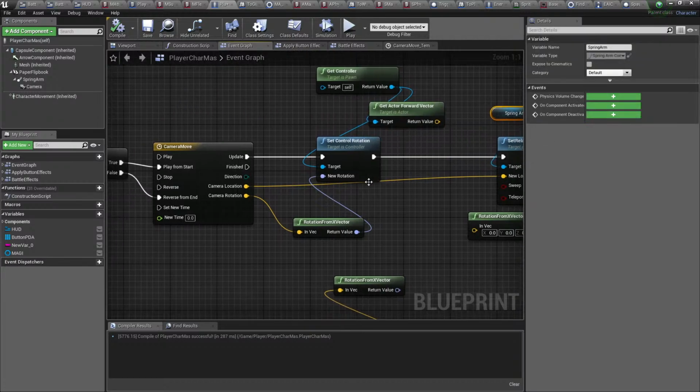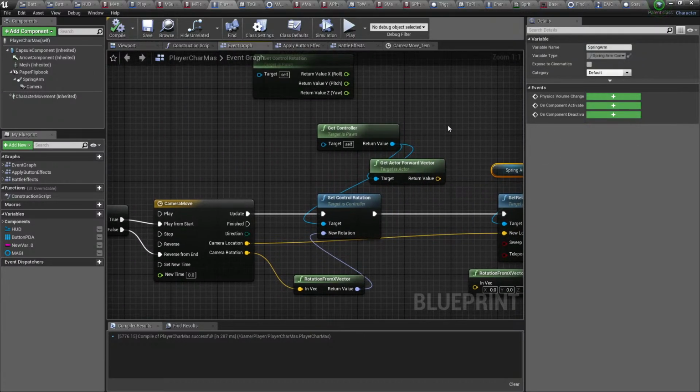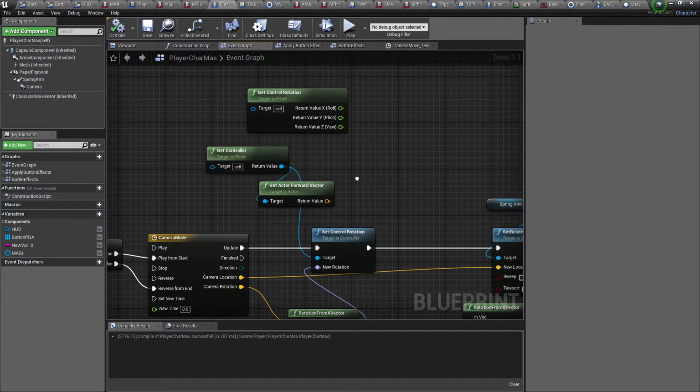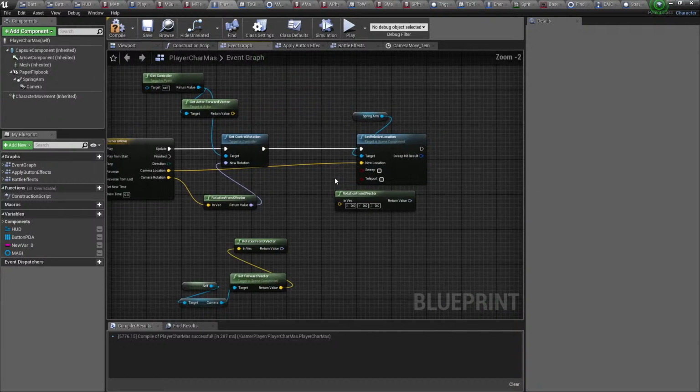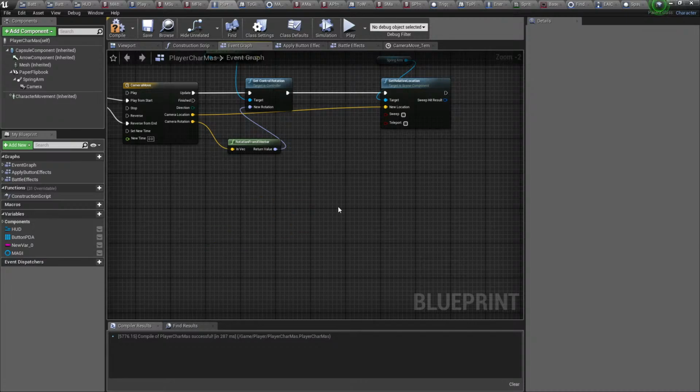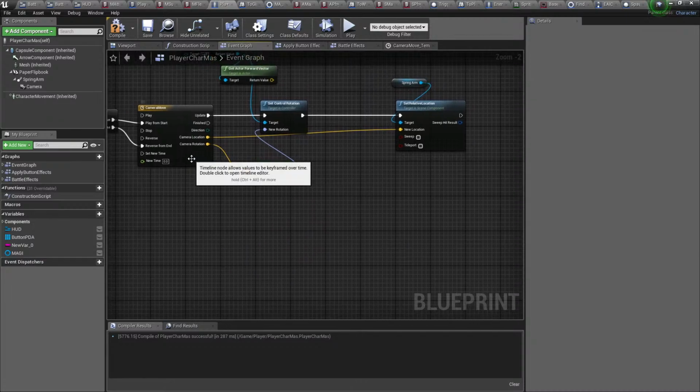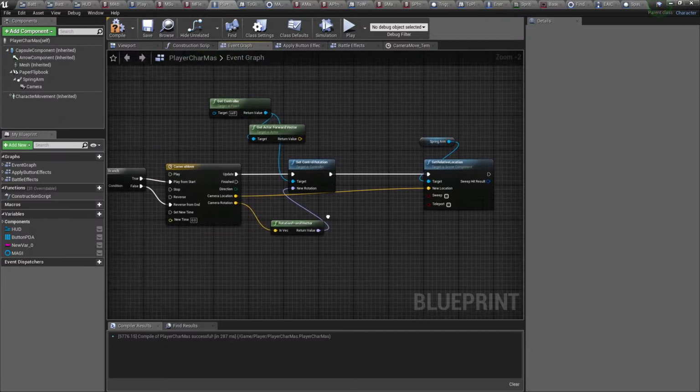Let's move that over there. Let's clean up a little bit. I just realized something. It doesn't need to be a vector.